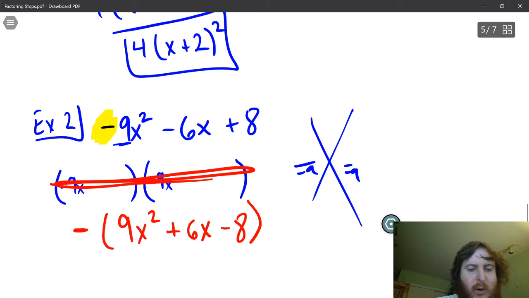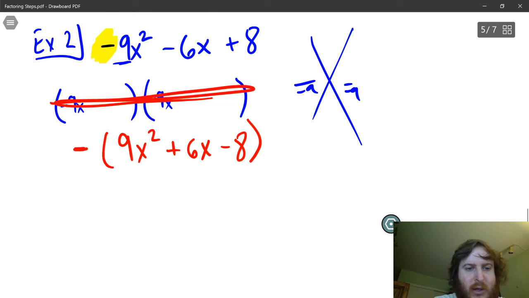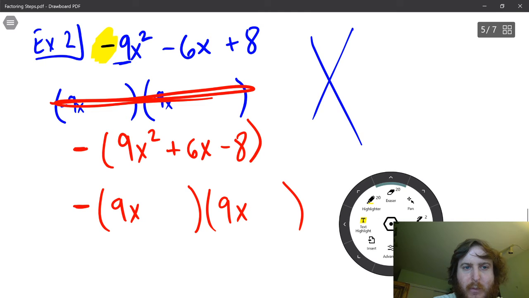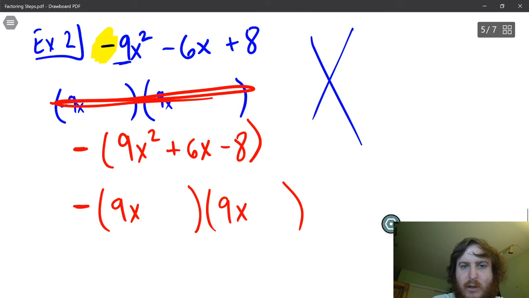And this will actually be what the standard answers on an AP exam will look like. They don't want to have that negative with your highest term, so just be careful anytime you see a negative in front. So this is going to be negative. And again, like I said, I'm going to put a 9x and a 9x. And if you want to use the x method as well, you can. Again, I'm not sure if I'm doing it right, but 9 times 8 is 72. And then this is negative 6.